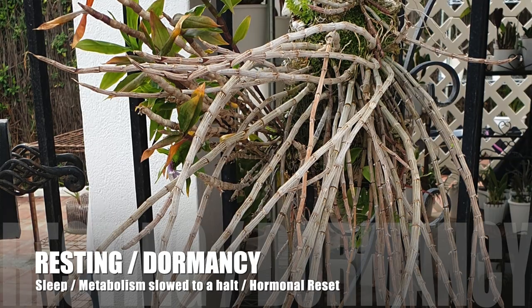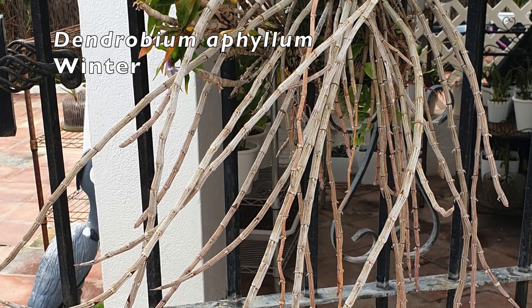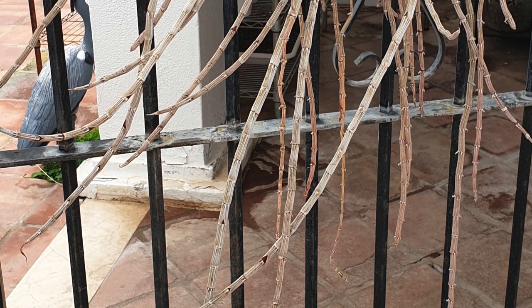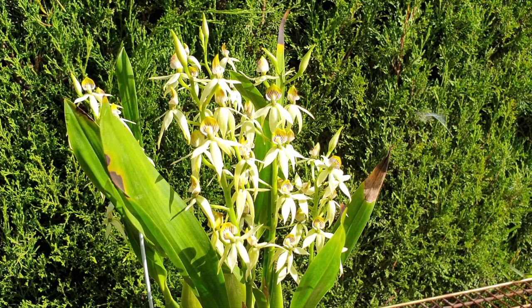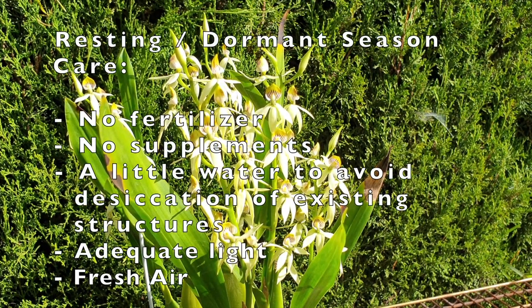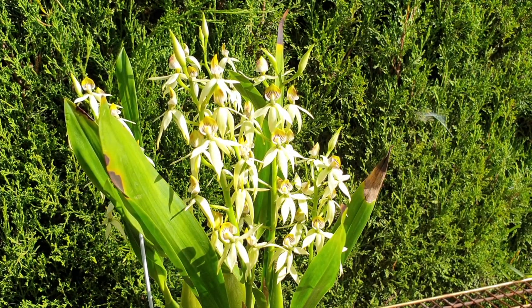During resting and dormancy we sleep, or we have just finished blooming and are in a form of reset — our hormones are remobilizing, and it can take longer for some while others have a quicker turnaround. After finishing a new growth and new roots, we don't need much: no fertilizer, no supplements, just the occasional watering to make sure we don't dehydrate. Consider waking someone up at 4 a.m. and forcing a buffet on them — they won't like it and it will eventually affect their health. Same with orchids: during resting and dormancy they need only the minimum — light, hydration, and fresh air.